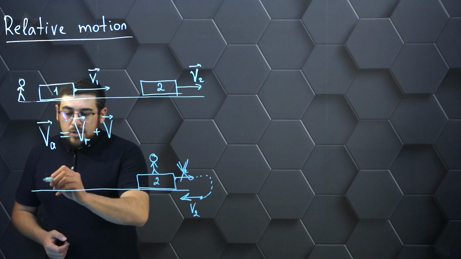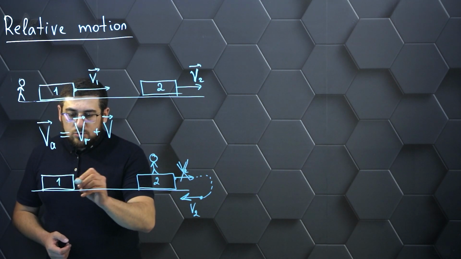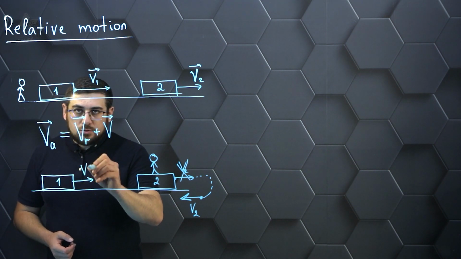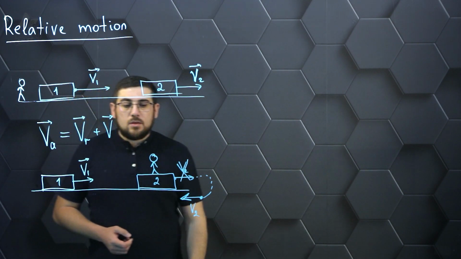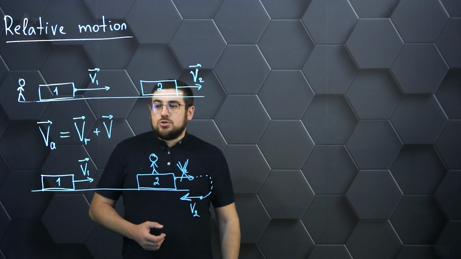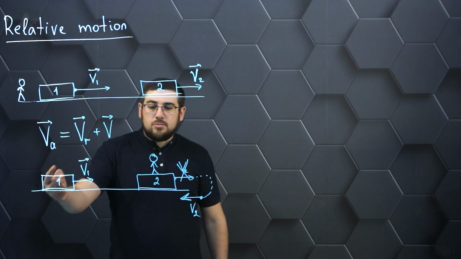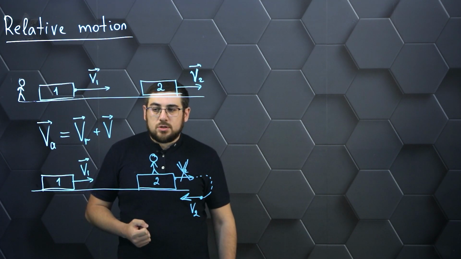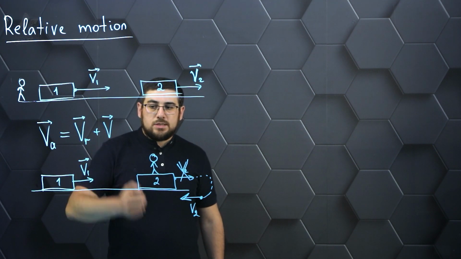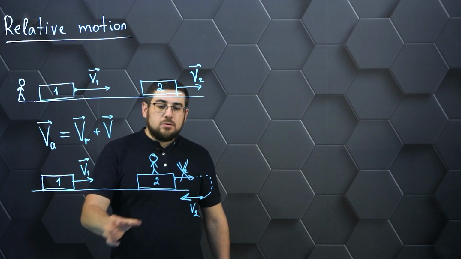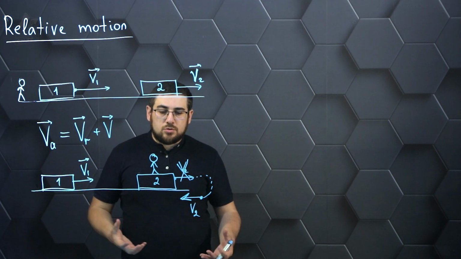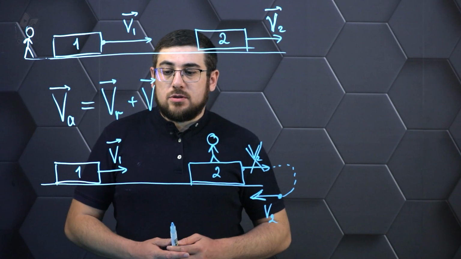And the car that we were interested in, number 1, is still moving forward at a speed of v1. Then it turns out that absolutely the velocity of this car relative to our reference system will be determined by the sum of two velocities: the speed of the car itself plus the speed of the reference system in which it is located. What is happening here?